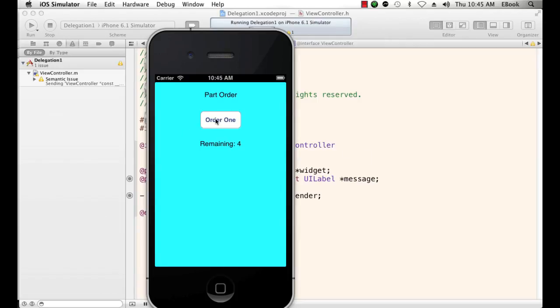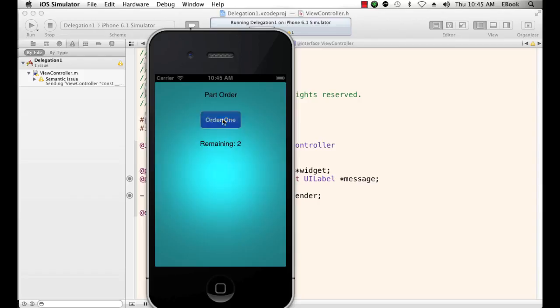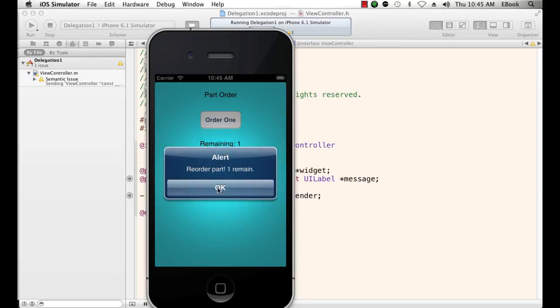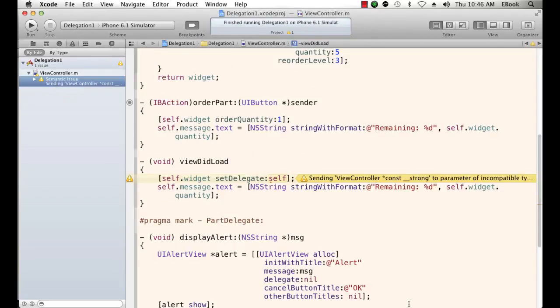So let's order one. All right, it still all works, but now we have a semantic issue of sending a view controller constant strong parameter of incompatible type.